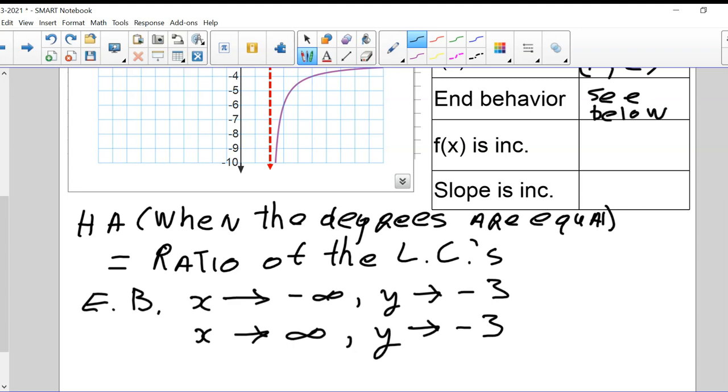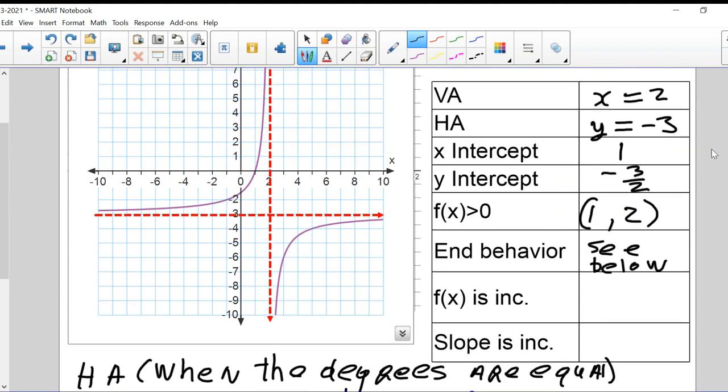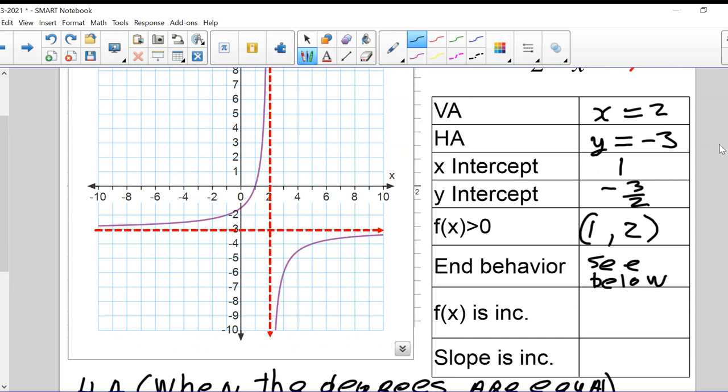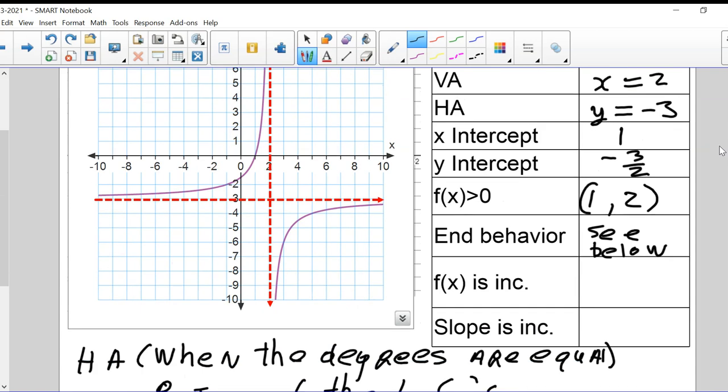Okay, now here comes the one that sometimes people have some trouble with, but let's see if we can do a good job of it this time. Where is the function increasing? Note, I did not ask where the slope is increasing. I'm asking where the function is increasing. And to answer that question, you don't need your hand rotating or anything. All you have to ask is, where is the function going up? Because if it's going up, it's increasing.